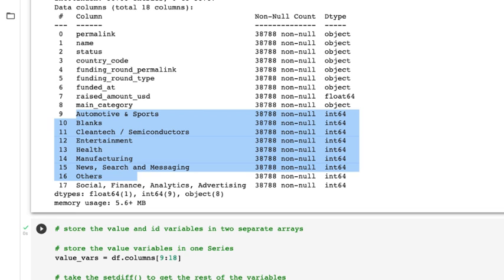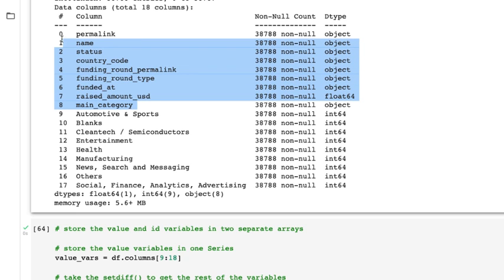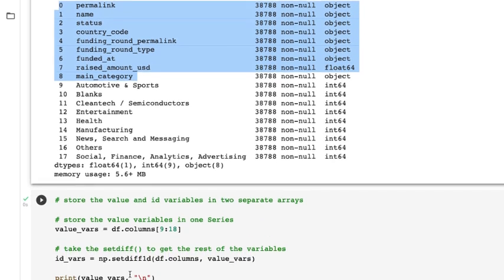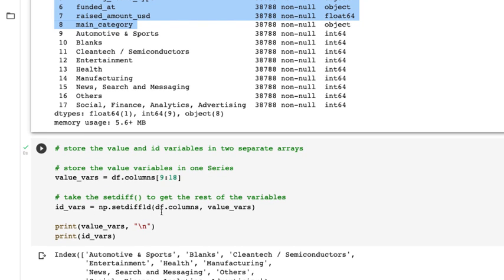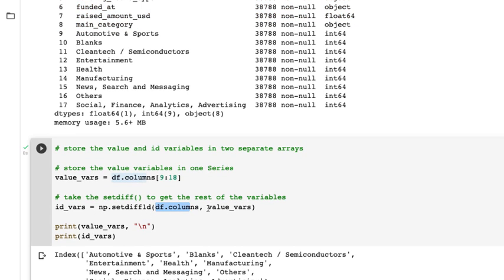And then the ID variable. What I'm telling it here is that whatever is leftover, just keep those columns in the data frame, so don't drop those. Whatever columns are left in the data frame after the value variable columns will be stored in the ID variable.